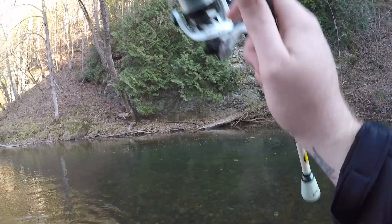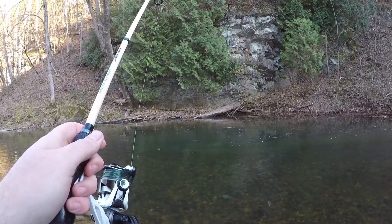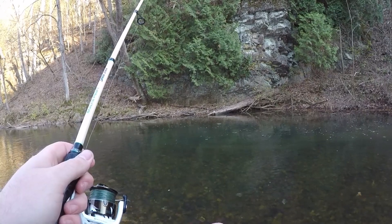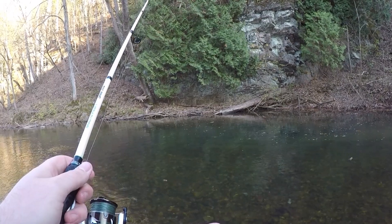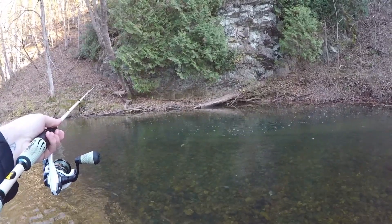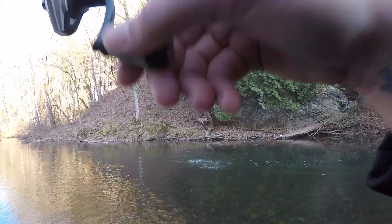It's just a little bit challenging to get the right presentation with the way this current's moving, because the fish are staged up in the eddy and the current's just in front of it. So the current sweeps by and grabs the line as it drifts through there. Here comes a fish — interested, I think he'll get it. He dropped it. Got him, guys! Fish number three!